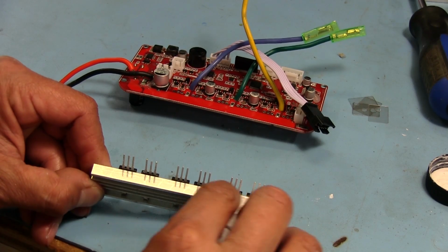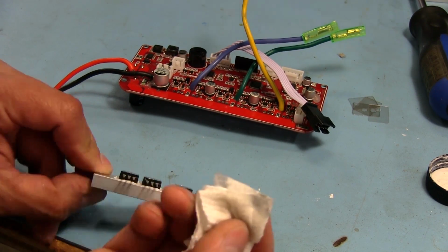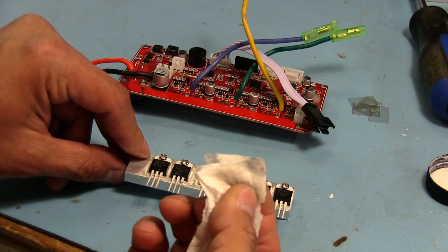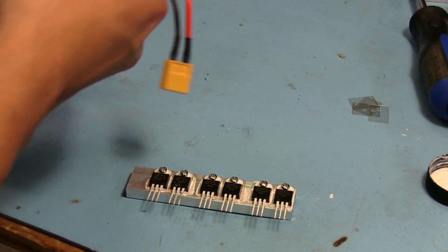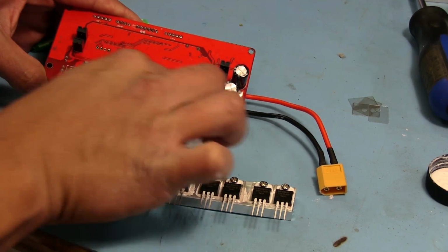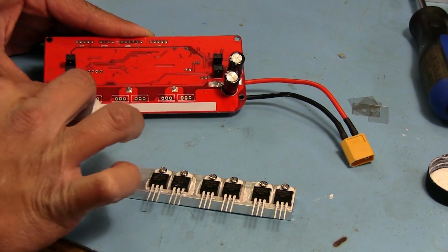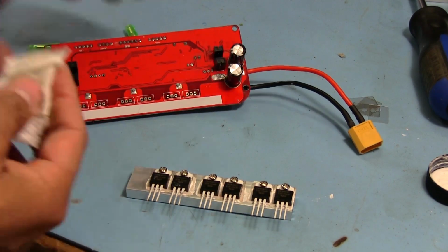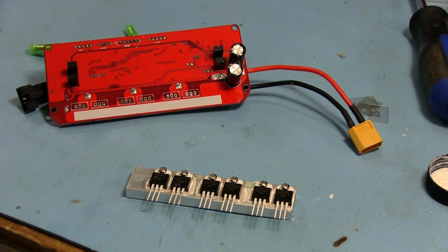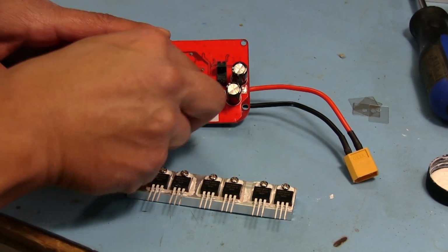So let's give this a good cleaning with some alcohol. And you can see there's quite a bit of crap coming off of that. And let's clean the other side as well, on the board side here. That double-sided adhesive will eliminate vibrations even more, or at least that's what I'm going for here, without modifying the board too much.